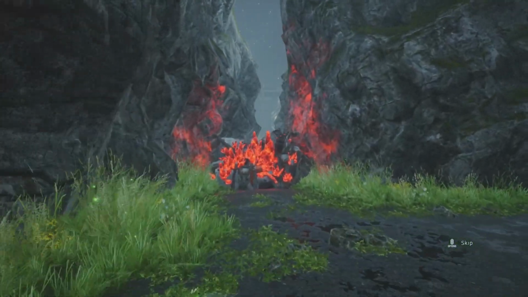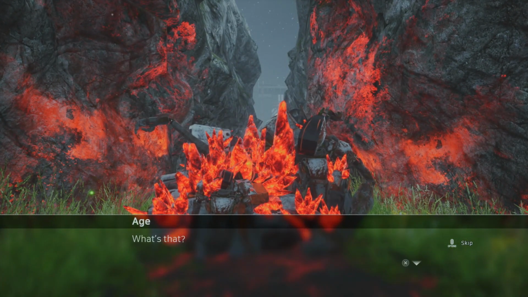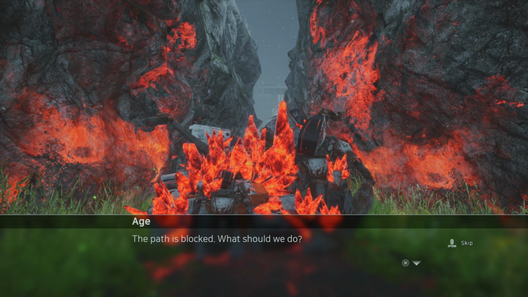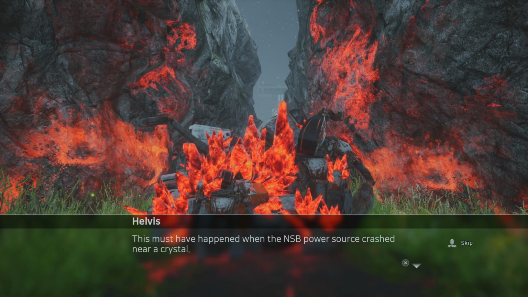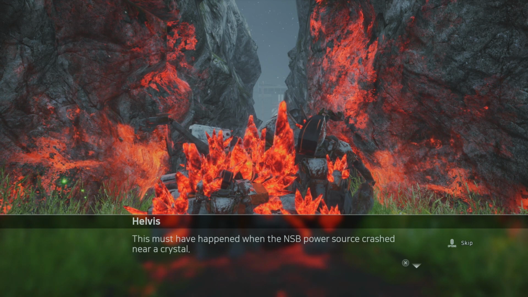There's something strange ahead. Looks like machines? Yeah, it's the robots with crystals growing out. What's that? A crystal wall? The path is blocked. What should we do? This must have happened when the NSB power source crashed near a crystal.